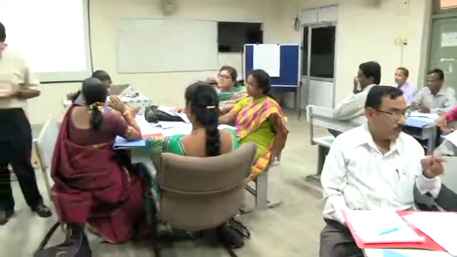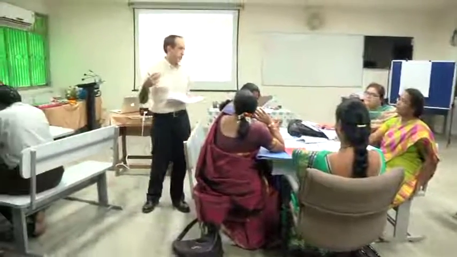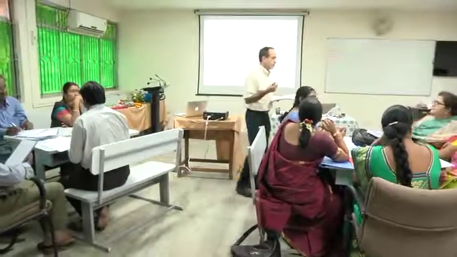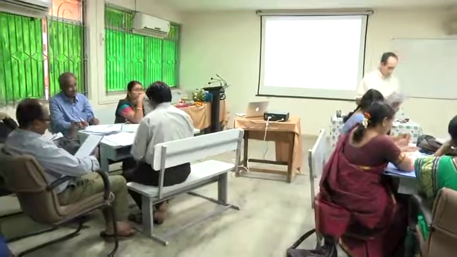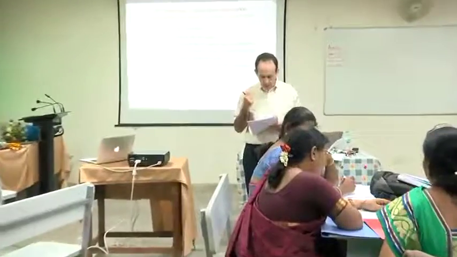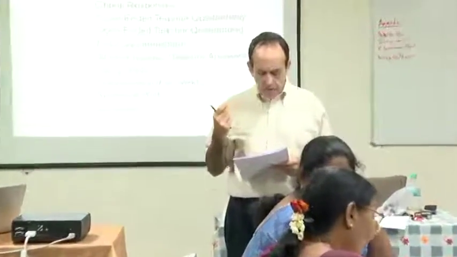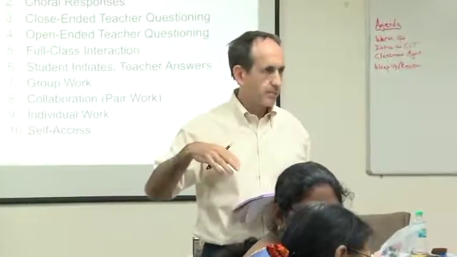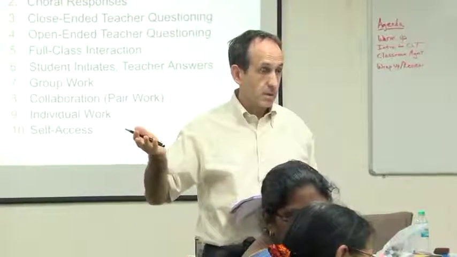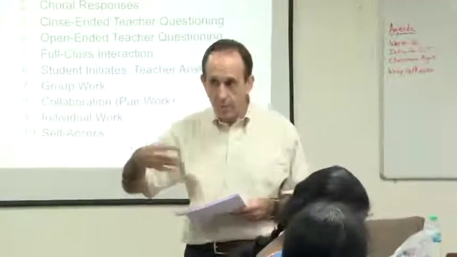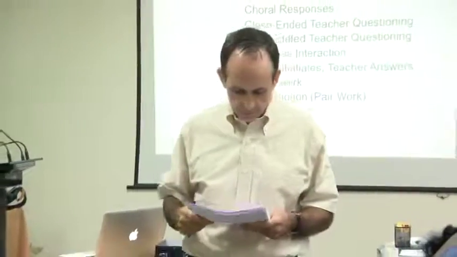So that's an example of open-ended questioning. There are many possible answers. Lunch was very good, you know. Many students can give different answers. How was the lunch? Listen, yeah. Let's see. Number 5, full class interaction. Did we do any of that this morning? Yes. The name game. Everybody was participating. So that's kind of an example of that.